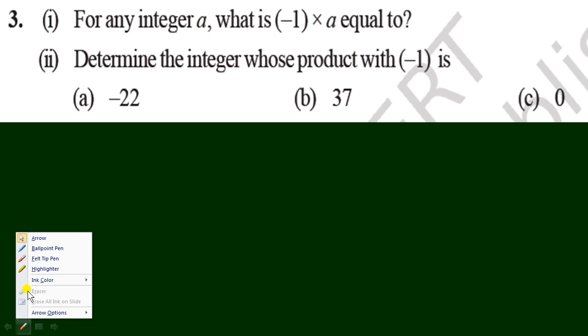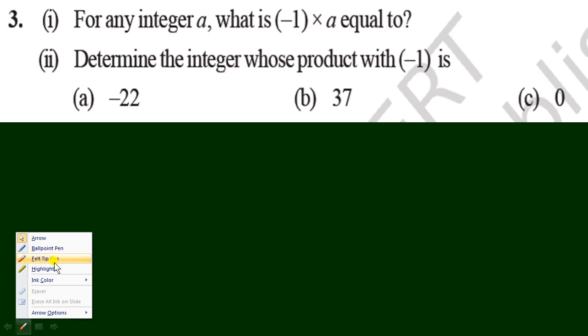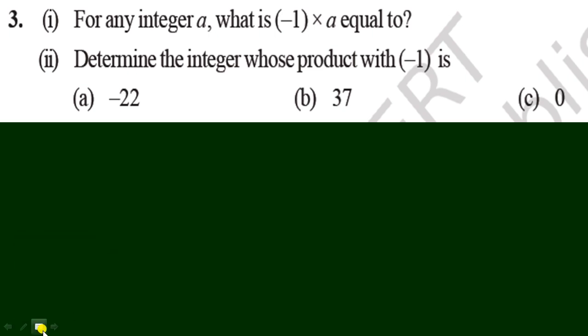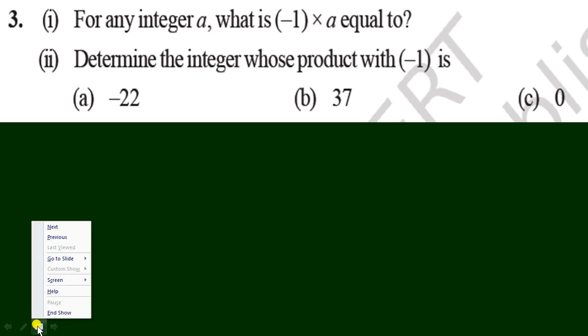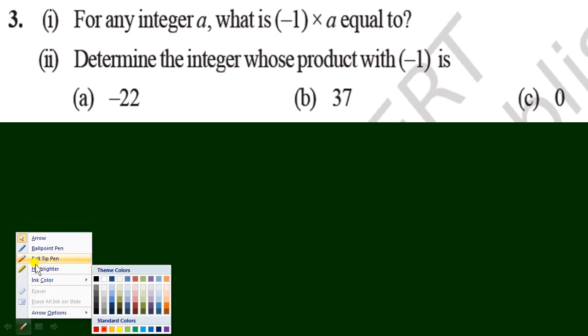Not only that, you can see here that there are other things. This is the next slide, this is the previous slide. Go to slide, screen, black screen, white screen, or help. Now first of all we'll go to this pen, and if we take this felt tip pen and change the color, let the color be white. Now how to solve this one, that is important for us. With the help of pen tab we can get this one.